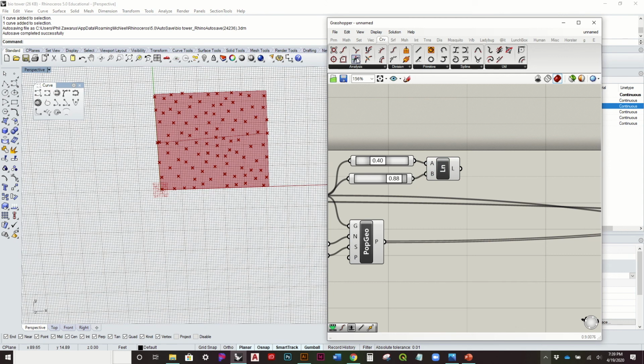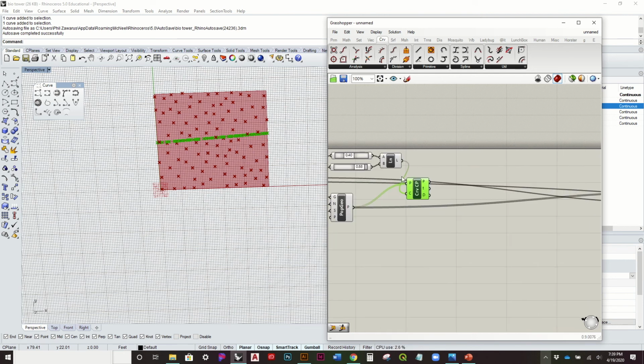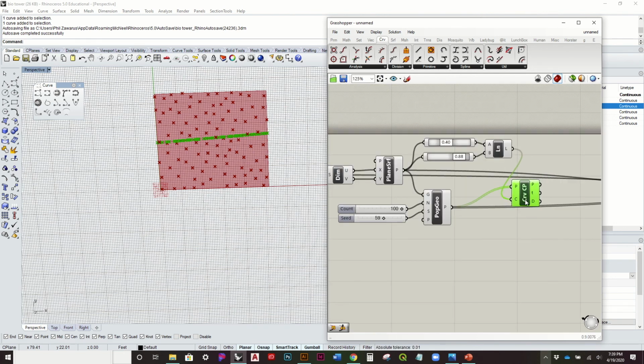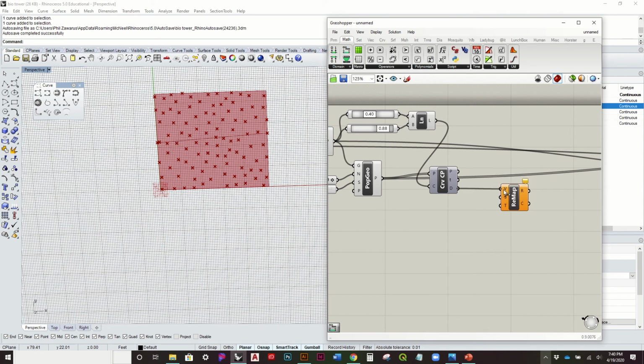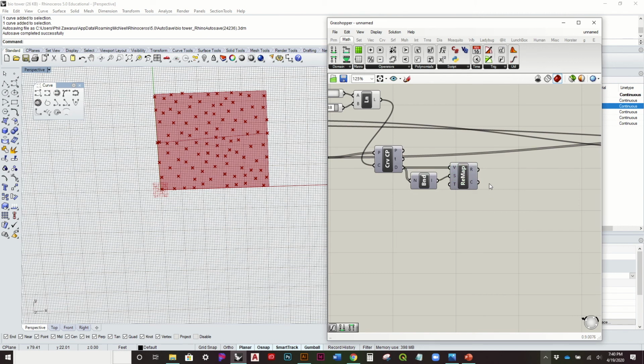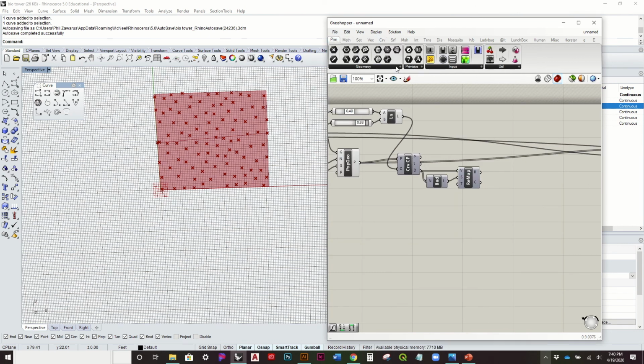So from there, I can now do Curve Closest Point to basically say, okay, look at all those points and attract them to that curve, and that's going to give me some distances, and I can use that to start to filter things out and create a different and unique pattern. So I'm going to take those distances and go ahead and turn this off. I'm going to remap them, use their own bounding values. And I'm going to use that for a Graph Mapper.